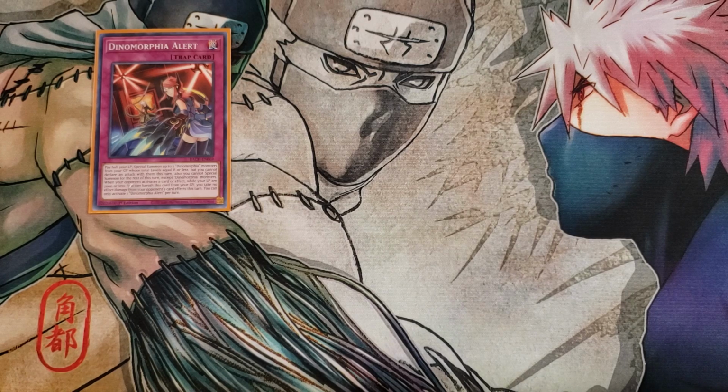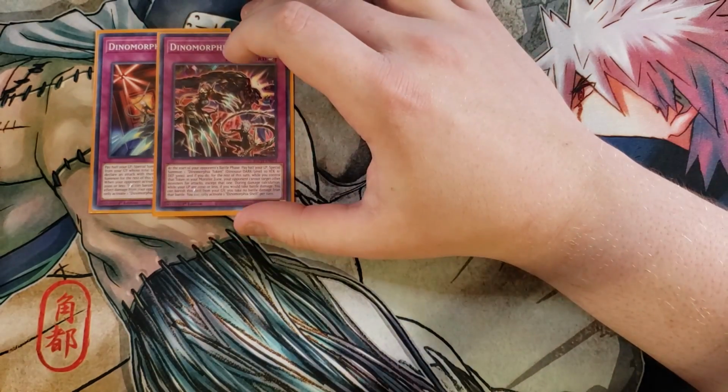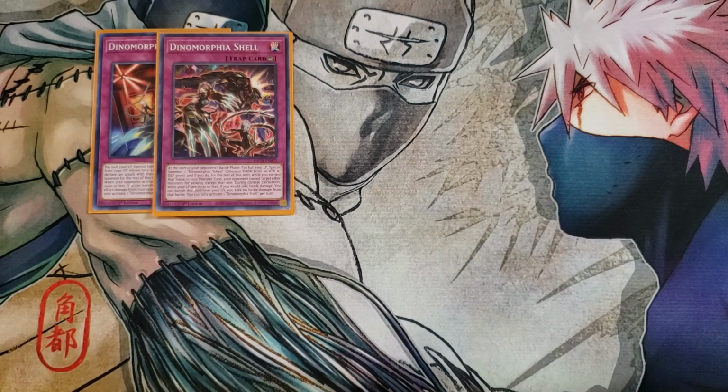We then play a single copy of Dinomorphia Shell. This card is a really neat card. I'm just playing it as a one-of right now because it's kind of a weird card, but also really good. It has the ability that at the start of your opponent's battle phase, you can pay half your life points to special summon 1 Dinomorphia token to your side of the field. That's a Dinosaur, Dark, level 10, 0 attack, 3,000 defense. And if you do, for the rest of the turn, while you control that token in your main monster zone, your opponent cannot target other monsters for attacks except that one.